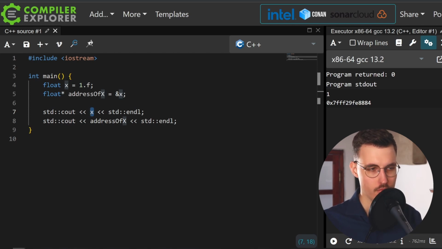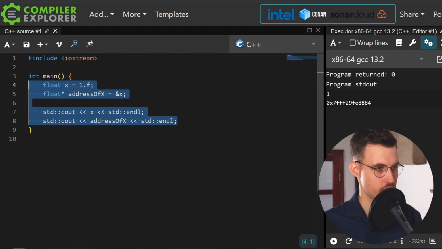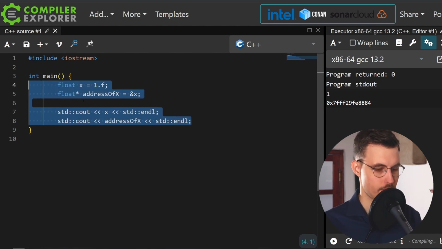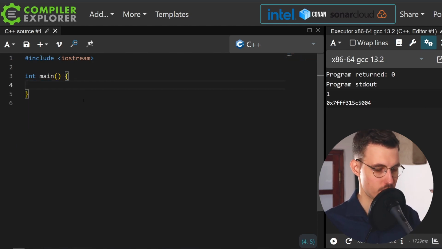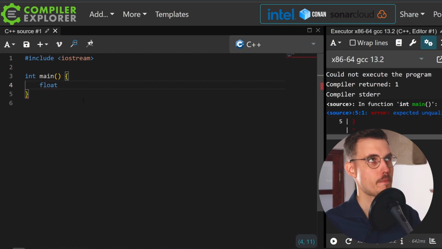So that's not the only use of pointers, obviously, because otherwise this topic would be already closed. Another application of pointers is that they can also be used to point to an array in memory.